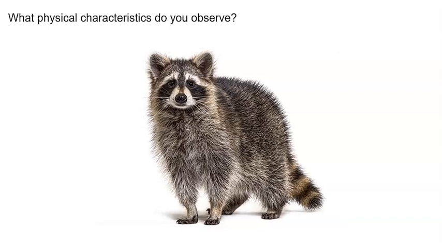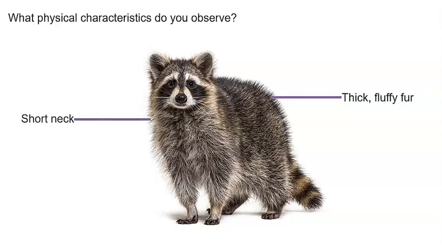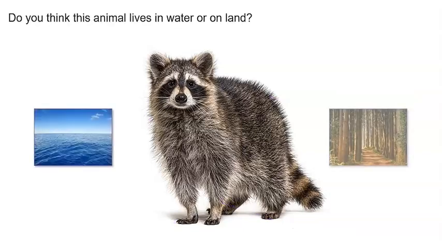What physical characteristics do you observe? I observe that the raccoon has thick, fluffy fur. What about the raccoon's other body parts? I notice that the raccoon has a short neck and short legs too. And look at those claws. Wow. Do you think this animal lives in water or on land? Which of the raccoon's physical characteristics could help us determine what its environment is like?